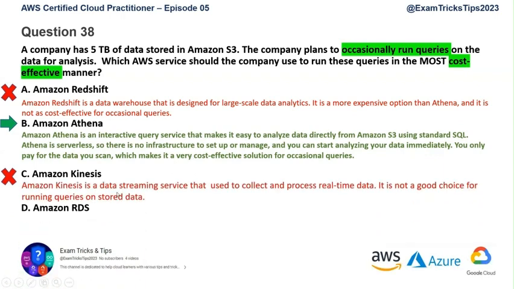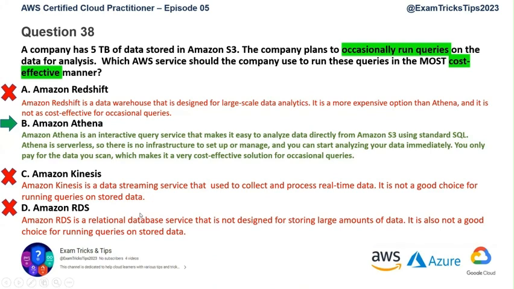And the last one, RDS. RDS is a relational database. It's equivalent to having Oracle on-prem, and you can use it for processing of large data as a relational database. But when you want to run a lot of queries on stored data, which is expected to be static and generally used for reporting purposes, that's where QuickSight comes into the picture. As I mentioned earlier, RDS is not as cost effective as Athena. So I will rule it out for that purpose.